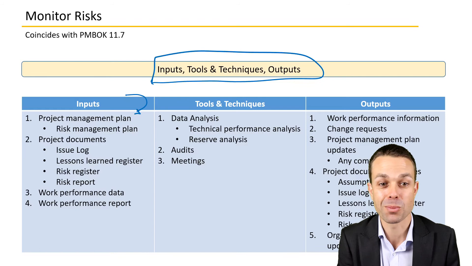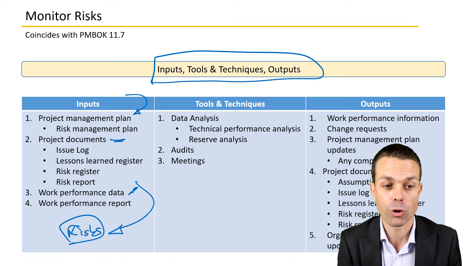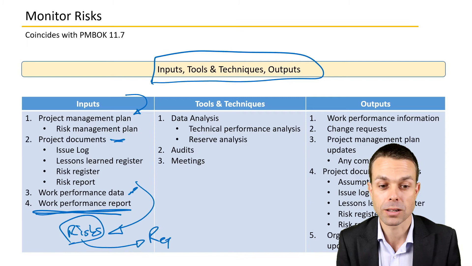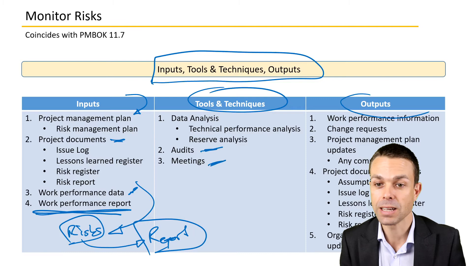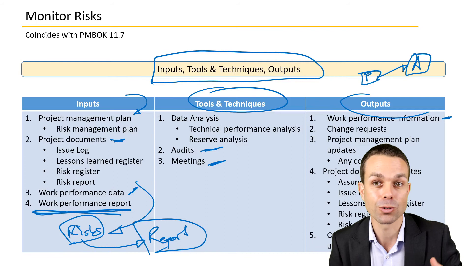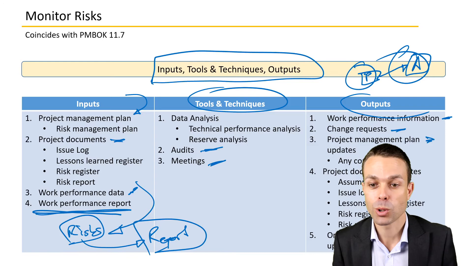We've got our project management plan as always, the project documents, and work performance data — the raw data about activities or risks that we might have. And of course our work performance report, where the data is turned into a nice report that can go up to executives, project stakeholders, or project sponsors. Data analysis will be our tool and technique, along with audits that might happen and meetings. Outputs include work performance information — looking at what we had planned versus what is actually happening — change requests, project management plan updates, project documents updates, and organizational process assets updates as well.